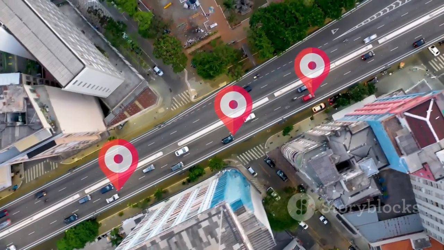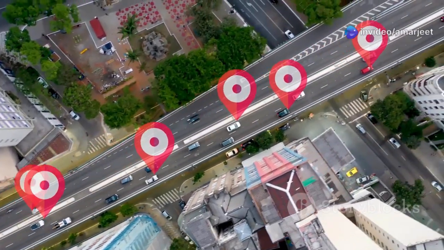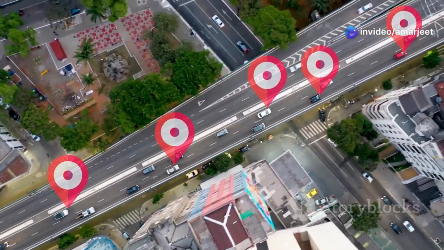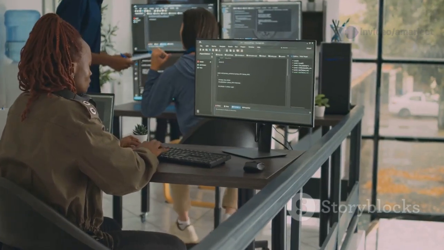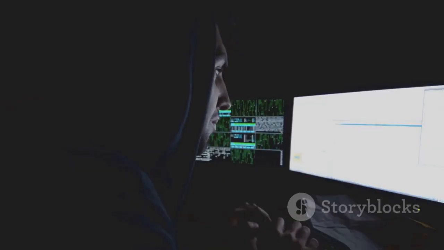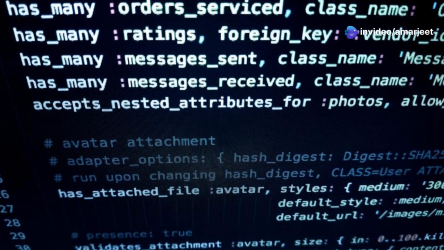For this example, we'll use a fixed location. You can enhance this by using the user's IP address or asking for their location. Python: latitude = 34.0522, # example Los Angeles, longitude = 118.2437. Use the OpenWeatherMap API to get weather data.